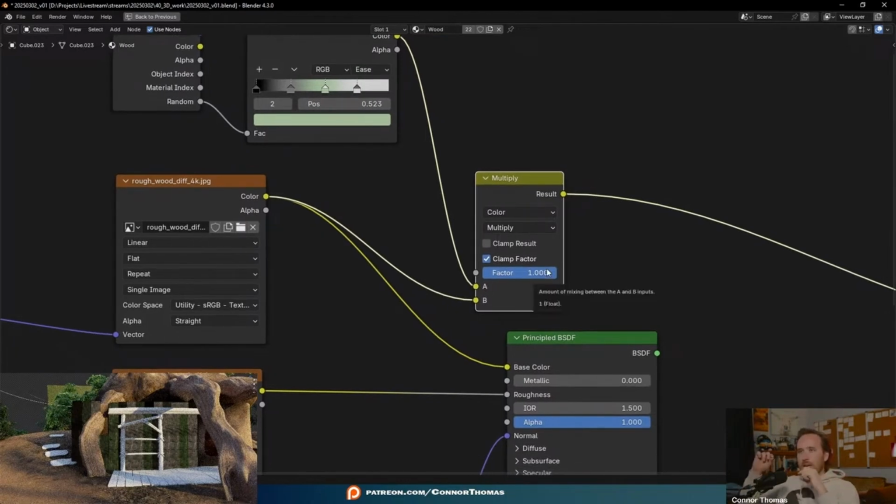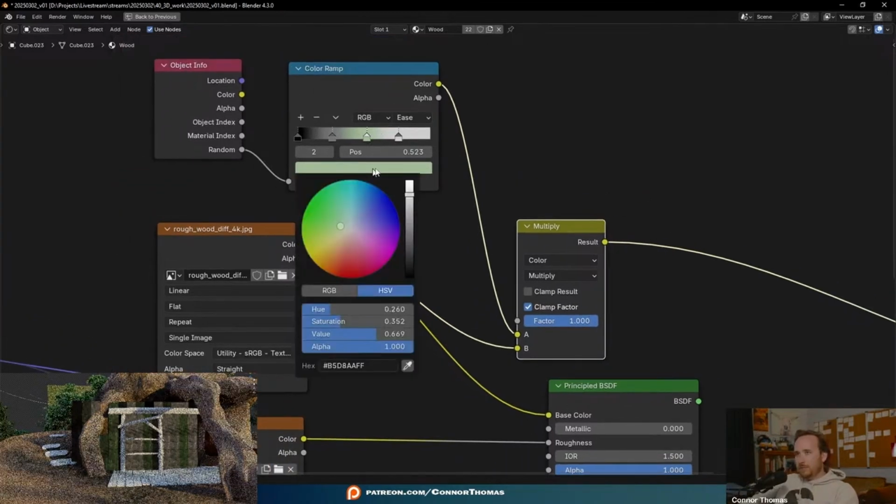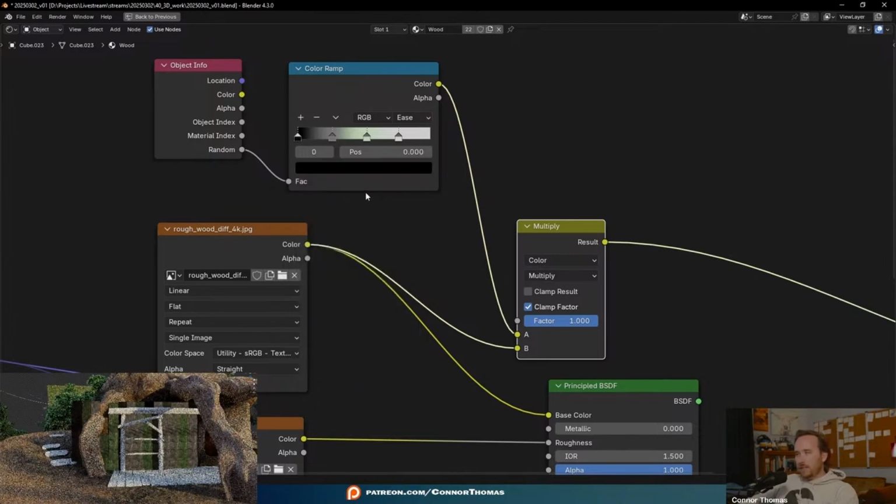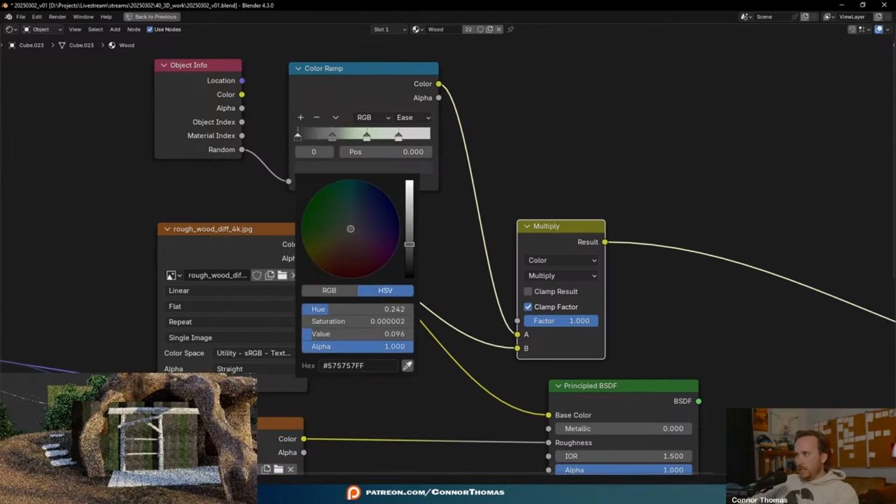So it's multiplying a color value over top of your diffuse texture, and then that gives you a bunch of different values. The higher to 1, the less likely it's actually going to be changing anything, versus the lower to black, the more it's going to be multiplying it against 0. It's just basically math.